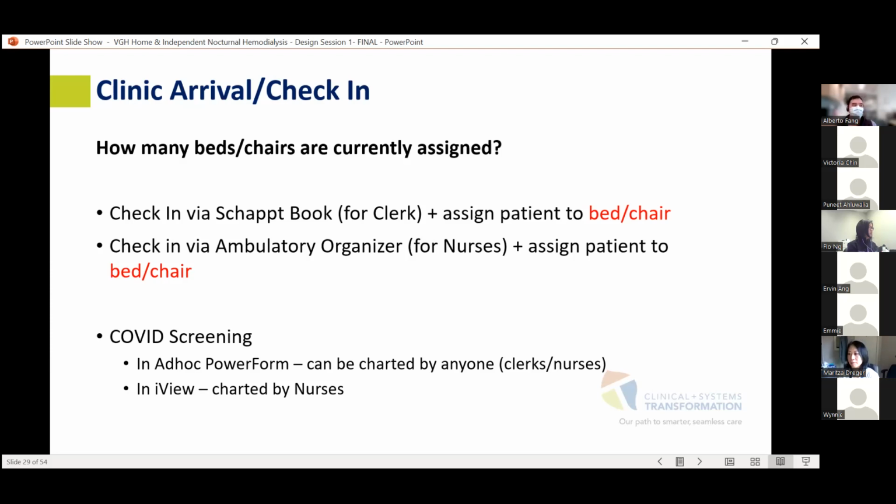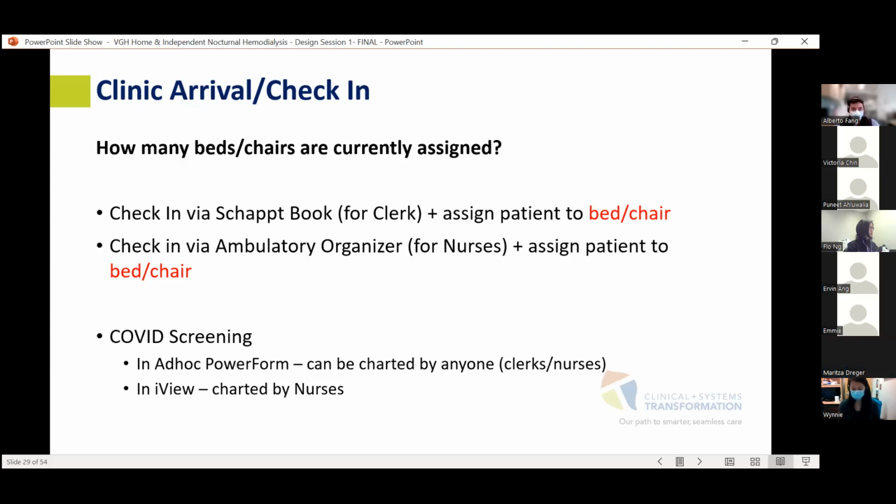So there are 2 ways, and I'm going to dive into the system and show you the ambulatory piece, but there are 2 ways to check in a patient. One way is the clerk can check in a patient via ChartBook and assign the patient to the bed from the ChartBook application. And the other way is from the ambulatory organizer, where the nurses can check in and assign a bed and chair to the patient.